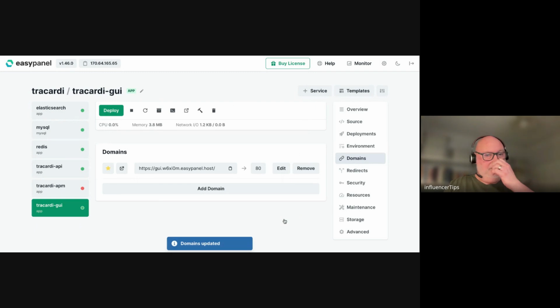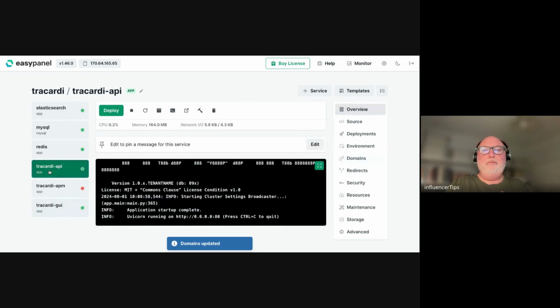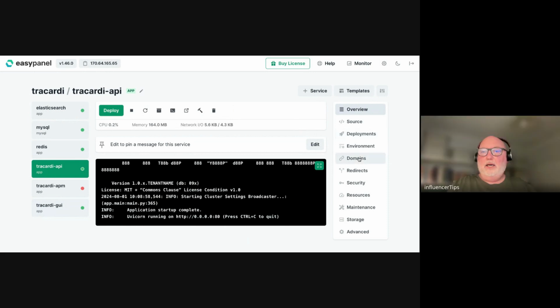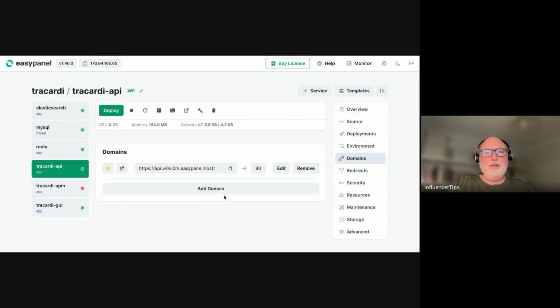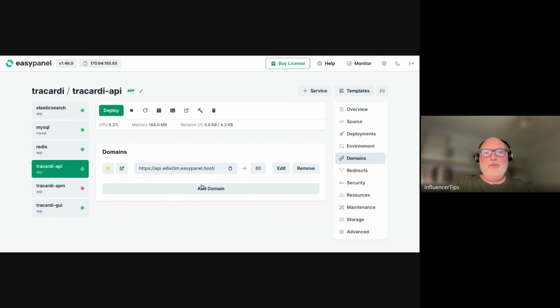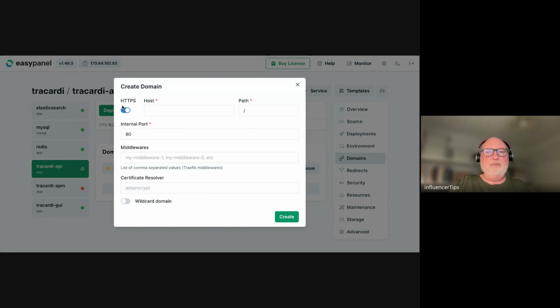I have a question here, if I may. I see that you could probably set an HTTP connection there, SSL as well. When you add it, I saw that we could add a domain that could just be HTTP.